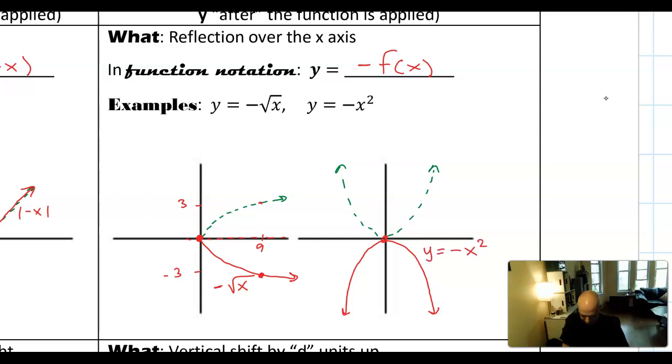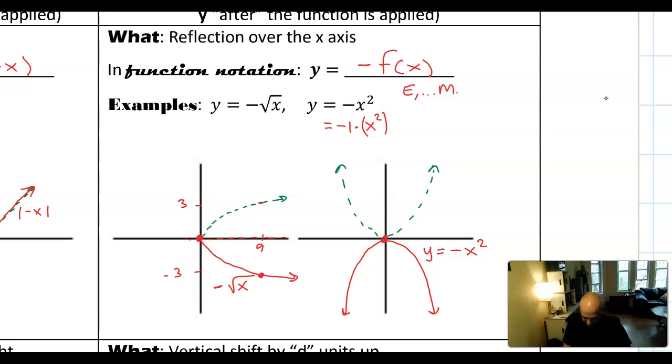Sometimes for functions like y equals x squared, it can be difficult to tell if the negative is inside the function or outside the function, but it's obviously a very important difference. This negative is outside the function because there's no parentheses around the negative. So if you follow order of operations, you do exponents, and then later on you do multiplication. This negative is really like -1 times x squared. So x squared happens first, and then the -1 flips all the y values of that parabola.